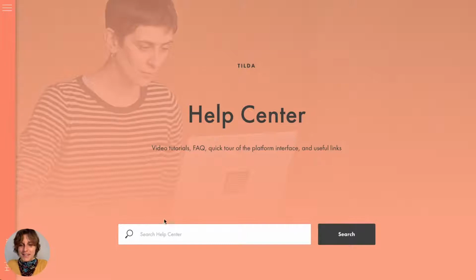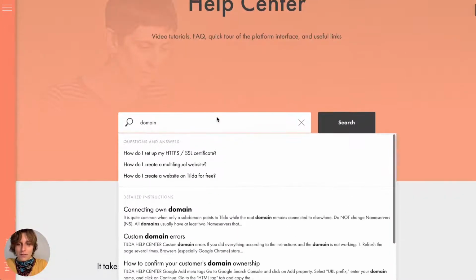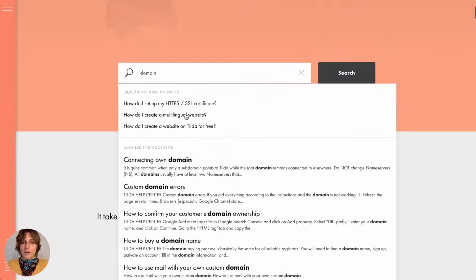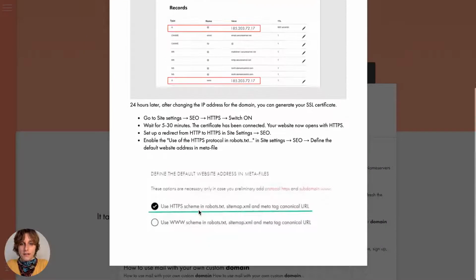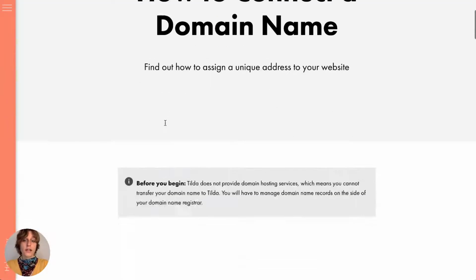All right. So it's organized like that. You can search using the keywords, for example, domain, one of the most popular questions. So domain, and here you have the short answers like that, the pop-ups with the answers, or a bit more detailed instructions like this one, how to connect a domain name, right?